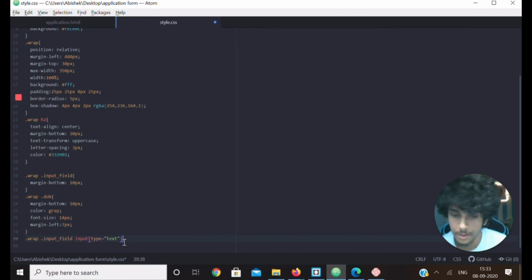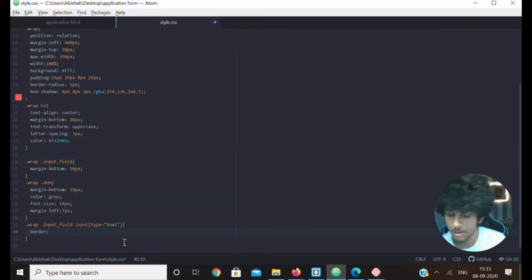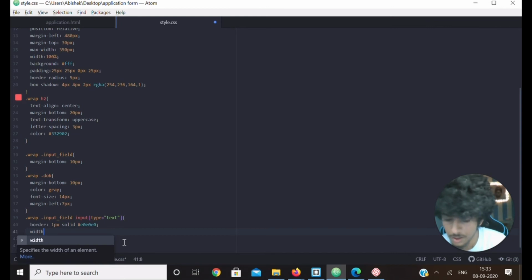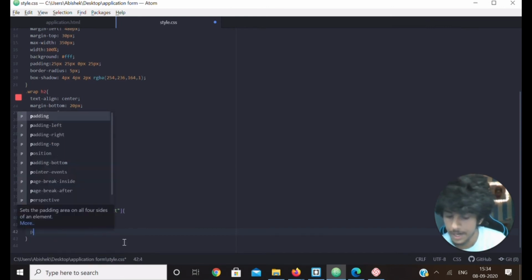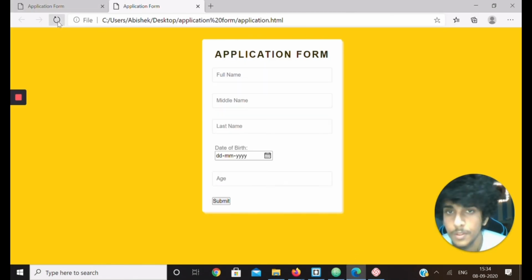We are going to give our input box a border of 1 pixel solid, E0E0E0. Yeah. And width as 100% of our wrapper class. Padding. Padding is the thing, guys. Padding makes it look more attractive. So, padding. We'll see. Yeah. We almost achieved what we wanted.